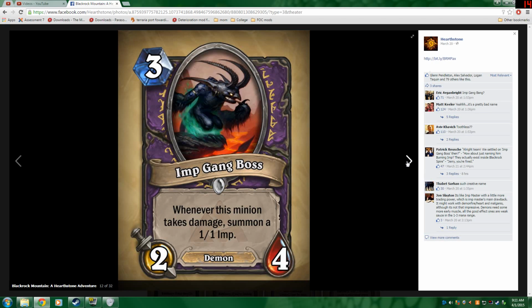Imp Gang Boss: whenever this minion takes damage, summon a 1/1 Imp. Again, another anti-AoE card.